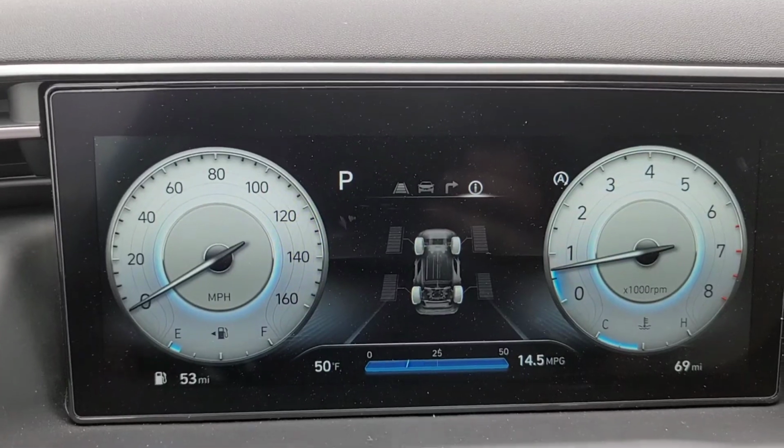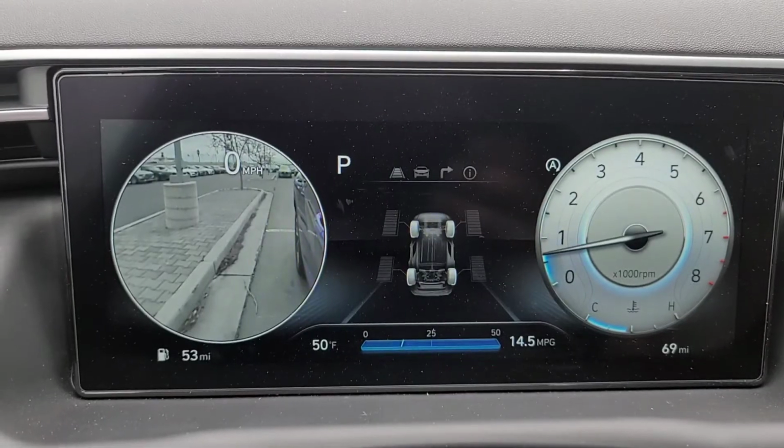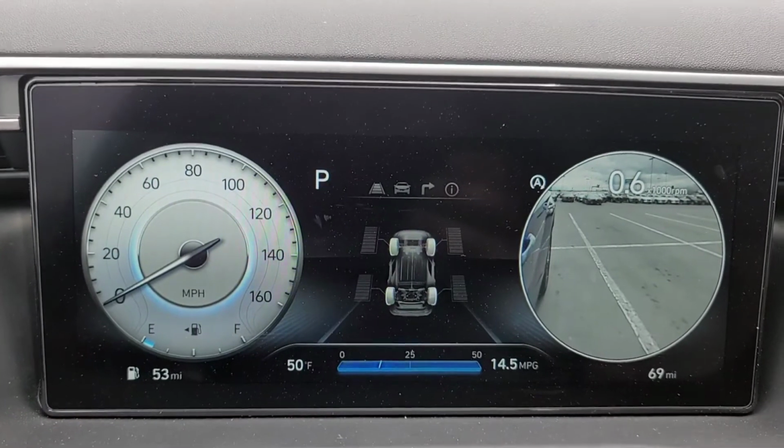But something I actually totally forgot to talk about is that this car has what they call blind view monitors. Hyundai calls it blind view monitors, and originally I thought it was the blind spot little emblems on the mirrors. But no, this car actually uses the 360 camera. When you put your blinker on, say I'll put the left one on right now, it displays the image onto the dash so that you can see if someone's in your blind spot. It makes it so easy for people with more limited movement. And then I'll put the right one on just to show you, you can see that nobody's in my blind spot. They're a little bit farther, so I can go ahead and get over.